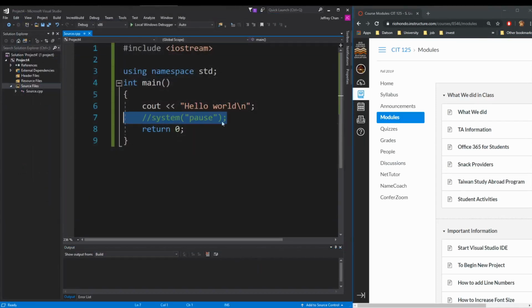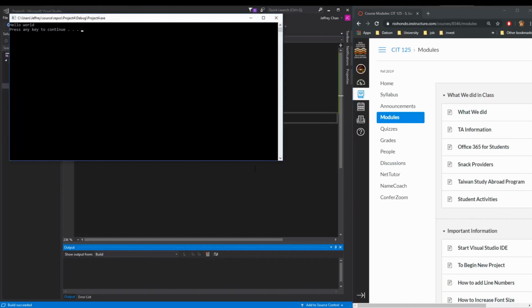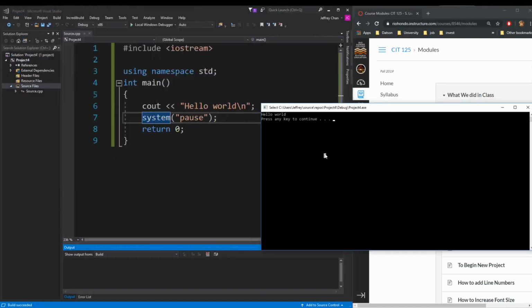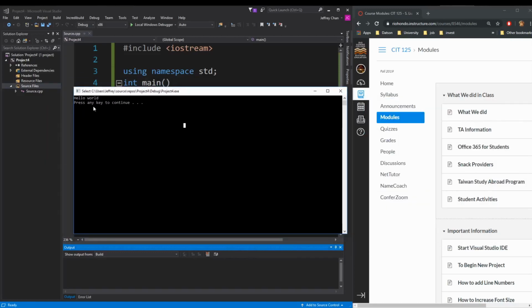Because of this line, you're telling the computer, hey, after you run this code, would you please stop and let me see the result? This is what it means. That's why it says pause. Alright, let me show you again. Control F5, stop. That is the reason why you need the system pause, to just hold on to this black window.